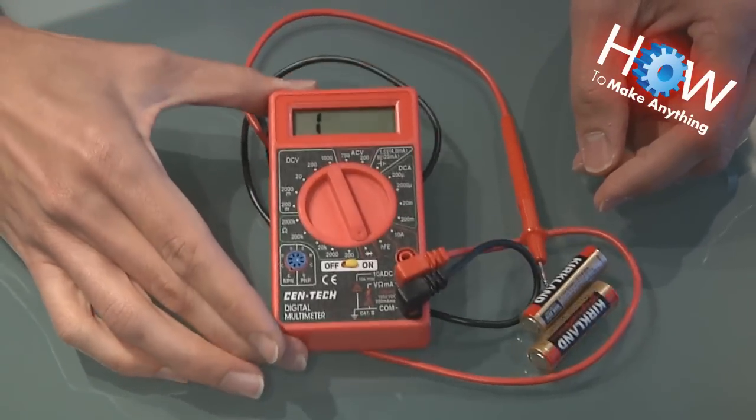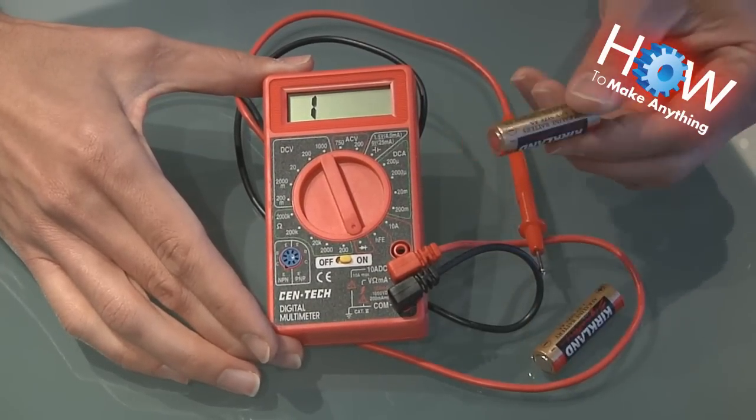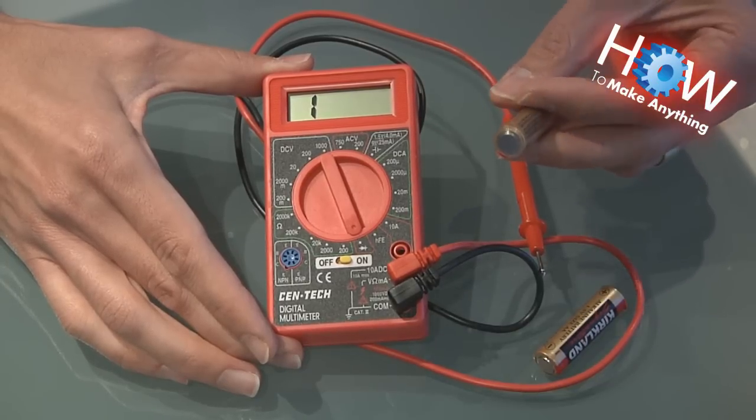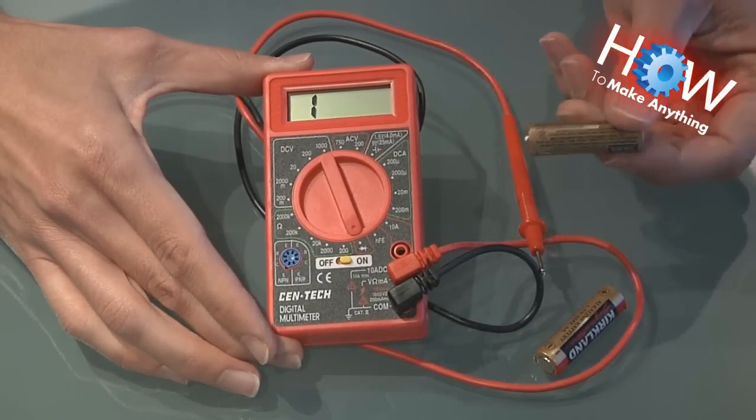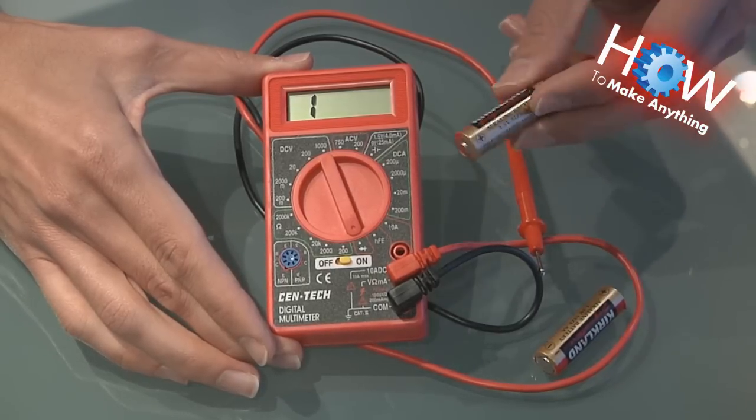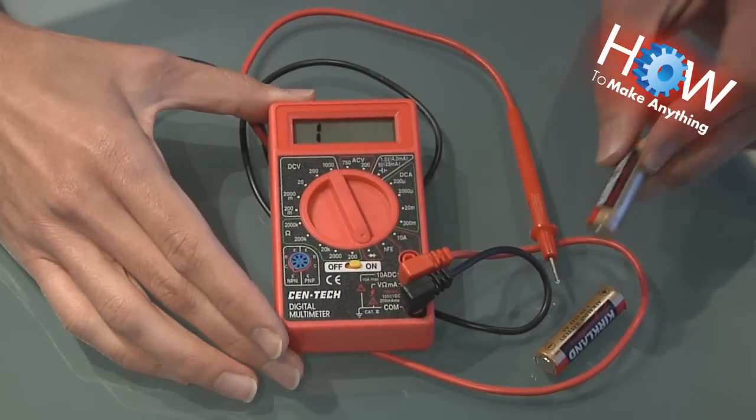But if you need to check the voltage on a battery to make sure your batteries have enough juice, alkaline batteries need at least 1.5 volts, or if your project's using a rechargeable battery, they typically will have 1.2 volts, or maybe a little higher, maybe a little lower. Anyway, very handy. I suggest you get one.